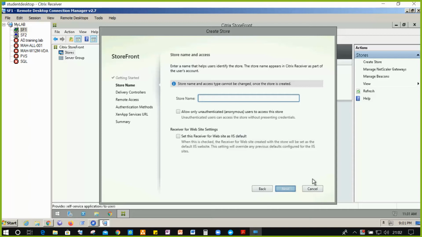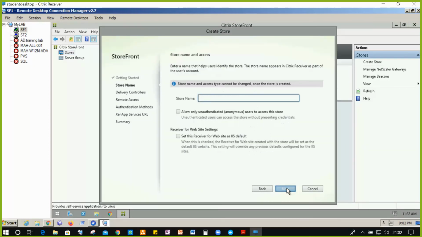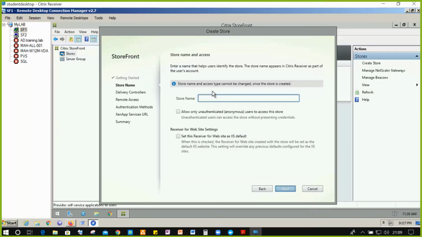I'm creating a store. Next, my store name is my apps. My apps is my store I'm going to create.